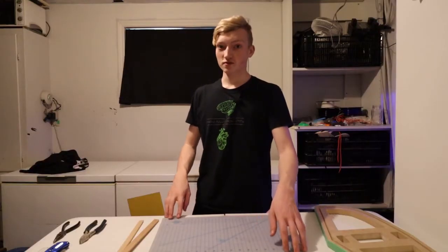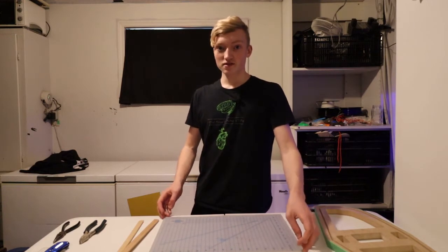Now that you've seen how each strip is applied, we can go back into the time lapse and work a lot faster.